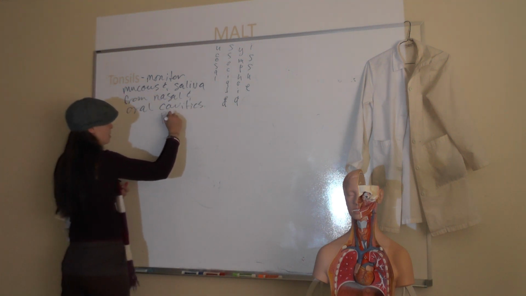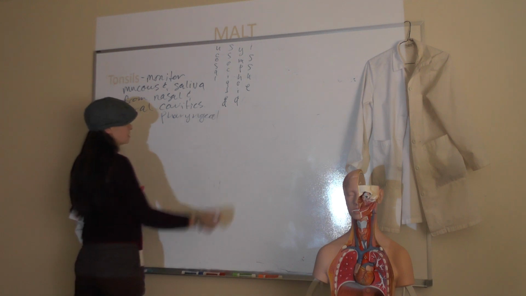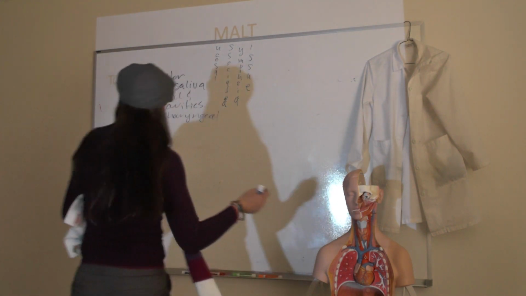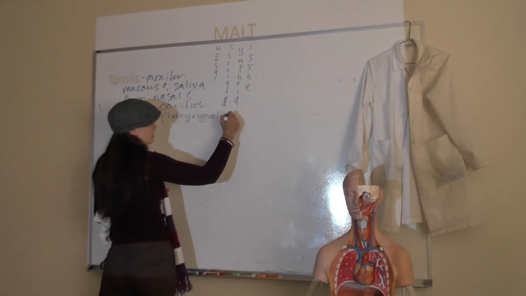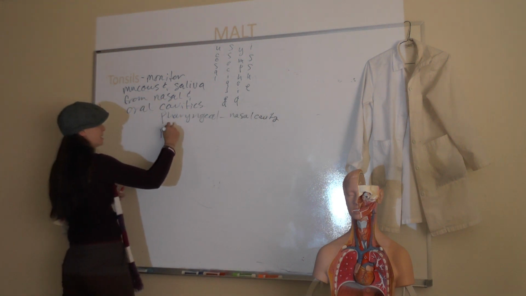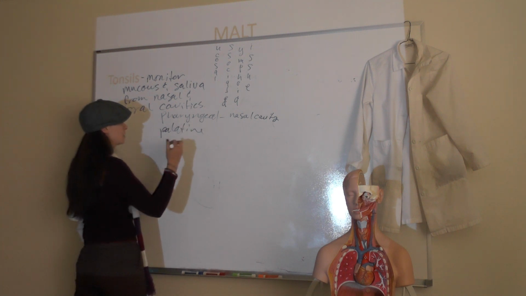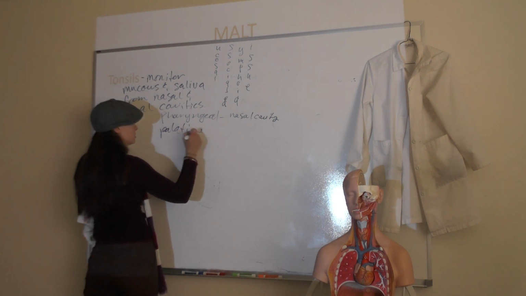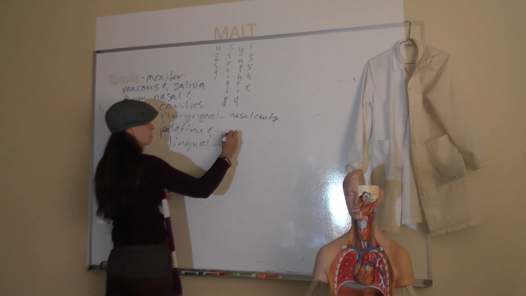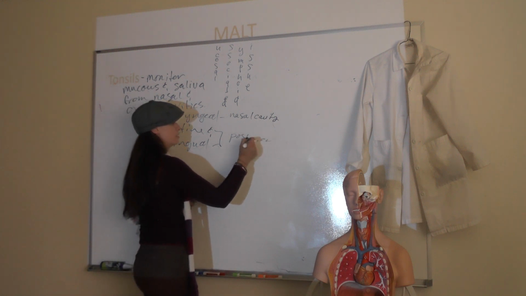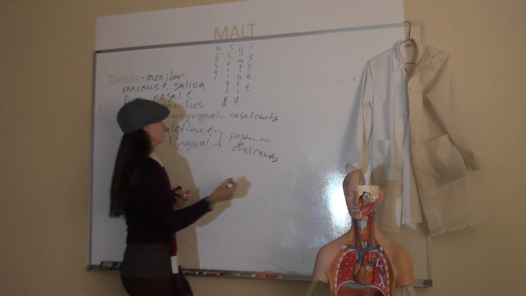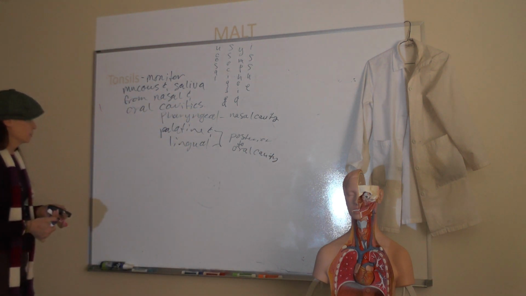The pharyngeal tonsil is the most superior tonsil. Make sure you look at the model figures in your lab for that. You can also see them in your book. The pharyngeal tonsil is monitoring the nasal cavity. And then your palatine and lingual tonsils sit at the back of your oral cavity. So your palatine tonsils and lingual tonsils are really monitoring your saliva. So these are posterior to your oral cavity and monitoring your saliva. Okay?